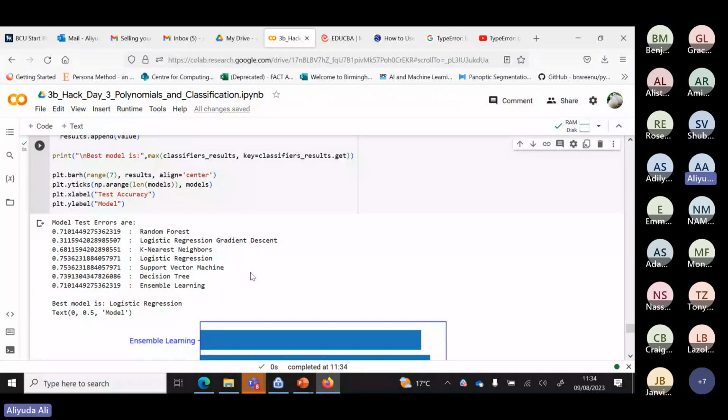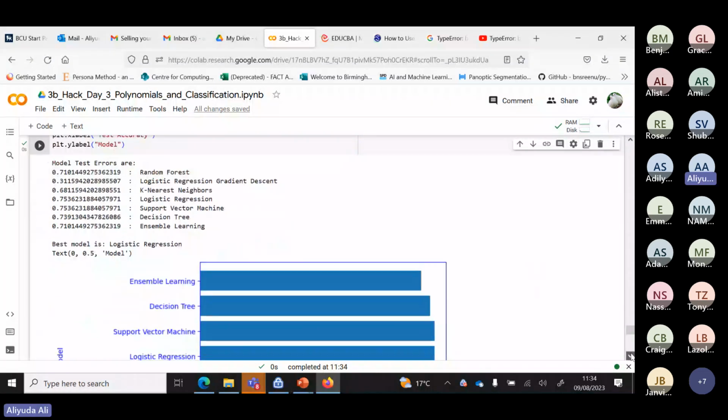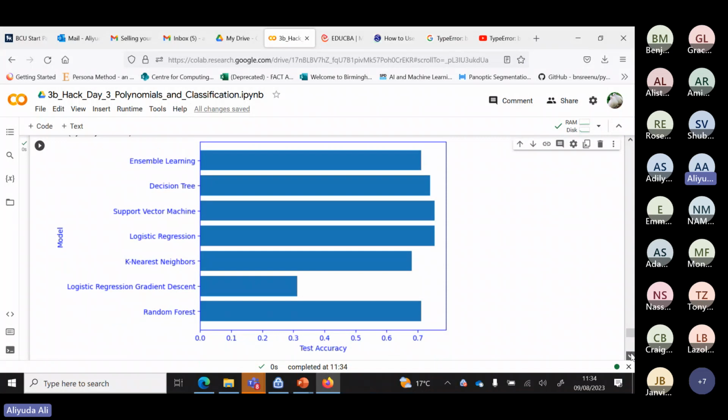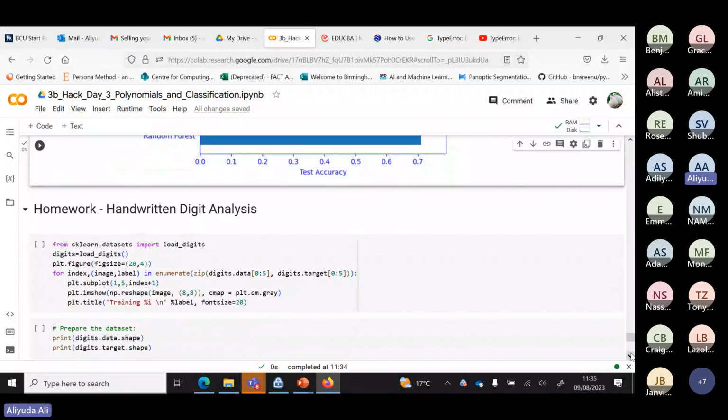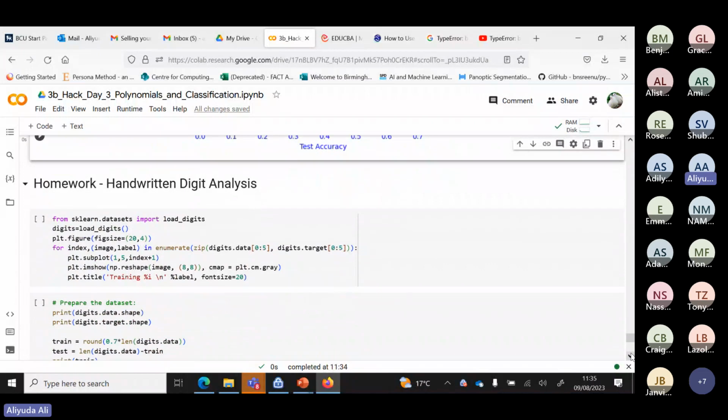But it might not be the only parameter to determine the performance of a model. This is a homework for you if you have access to this notebook. It is handwritten digit analysis.